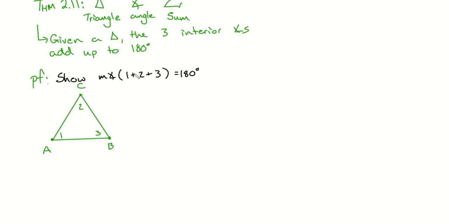Measure of angle 1 plus, it's like I distribute. Measure of angle 1 plus measure of angle 2 plus measure of angle 3. Okay, that's what we're trying to show. So what then? I can't cut that triangle. Add more lines. I'm going to add some more lines. Check it out. This one doesn't even need to be talked about. Can I extend that on the bottom?